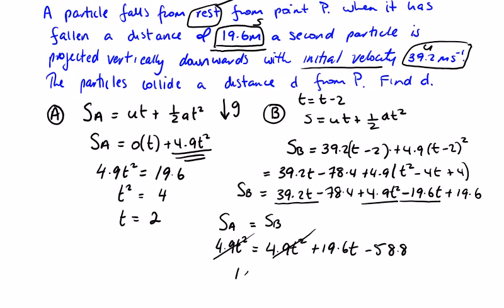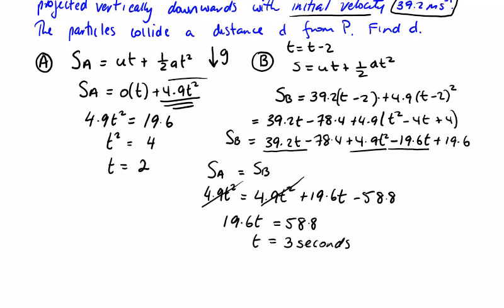So I get 19.6t equals 58.8, and that divides in evenly, that's 3 of them. t is equal to 3 seconds. So they collide after 3 seconds, and our easiest equation we can use here is this one. We use both, but 4.9 t squared is 4.9 by 3 squared, which is 9 4.9s, which is 45, minus 0.9, which is 44.1 meters. That's the distance at which they collide from the point P.